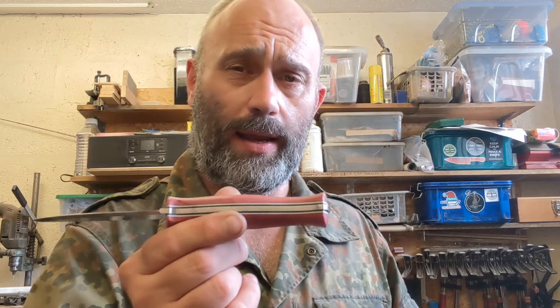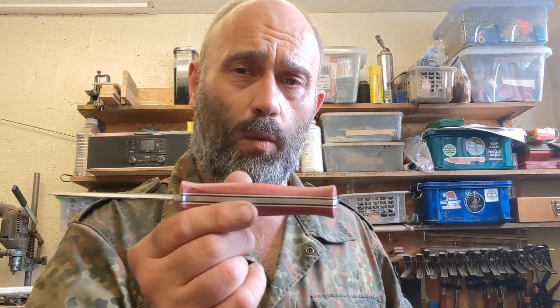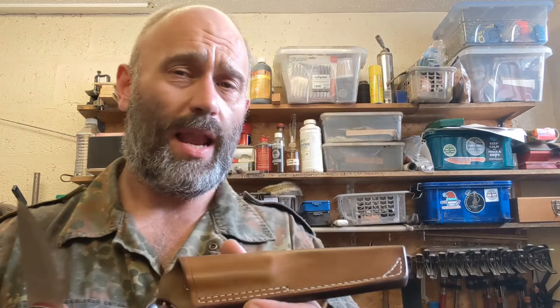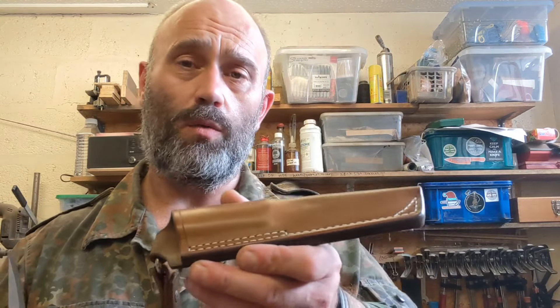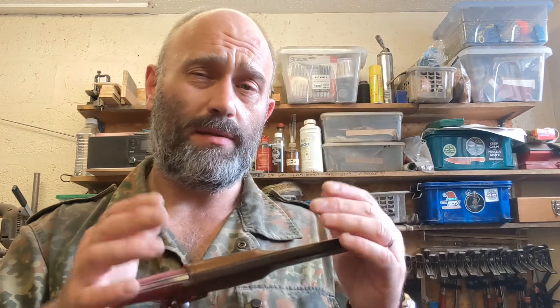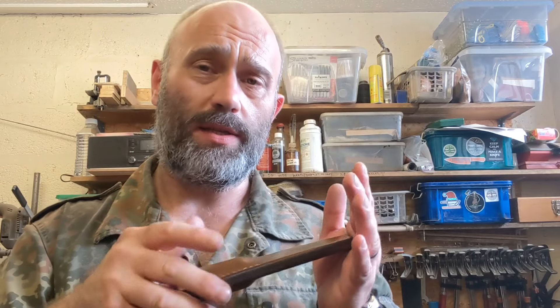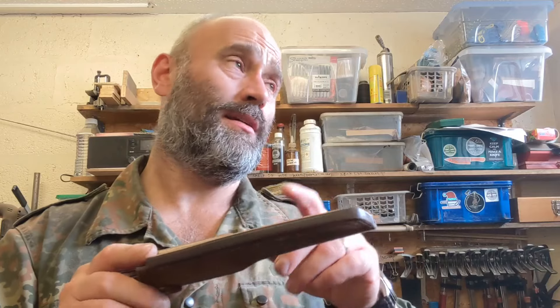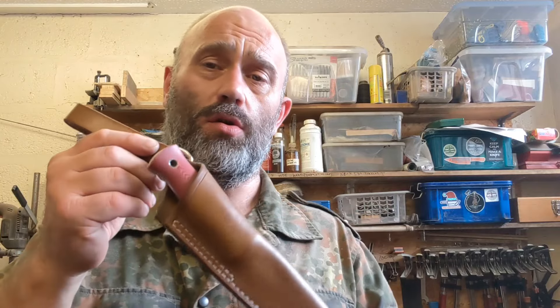I think this is the prettiest one of the bunch — another AEBL Mark One with a slightly thicker handle. It has red linen micarta on a double liner, standard size liners in black and white. It comes in a lighter leather dangler sheath with white stitching. The reason these come out lighter is that when I'm doing white stitching, I finish them off with mink oil, so it doesn't darken the leather as much.